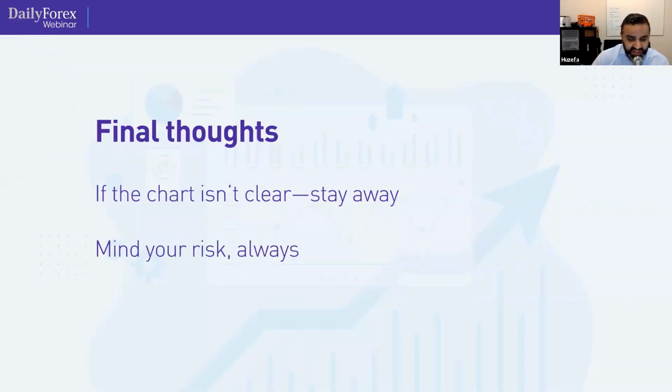And always mind your risk. Remember, I'm showing you charts, I'm showing you examples that have worked. Mind your risk. Keep a stop loss. Not everything's going to work. It'd be good if you're getting it more than 2/3 of the time. Then you're a really good trader. Honestly, mind your risk. Make sure that your reward is at least equal to your risk, but it should be greater. 2 to 1, 3 to 1. Then you're going to start making real money from trading and really start considering it as a source of income.